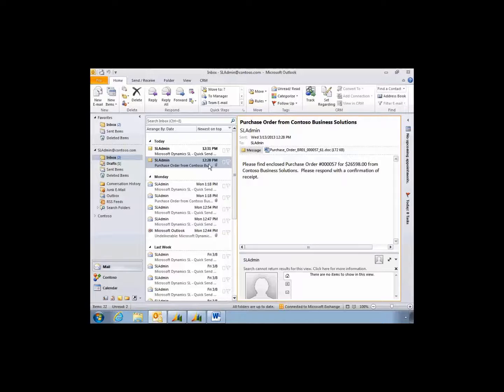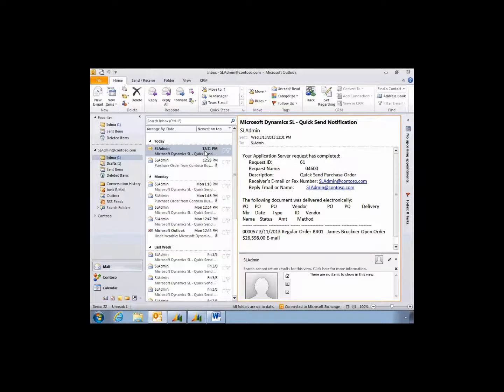Now likewise, along with sending the email to the vendor, in this case, we can also have it send it to you directly to let you know that, yep, it's happened, it got sent, here's who it went to, here's who it was from, and you can get notified that, yes, this in fact did go through.